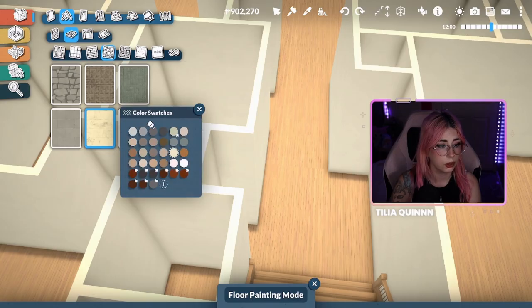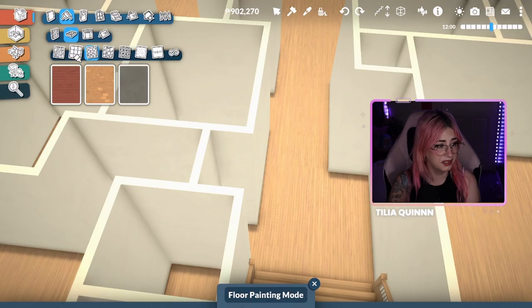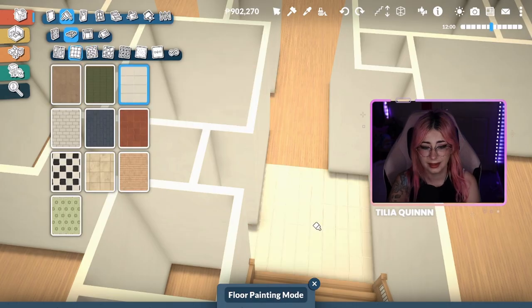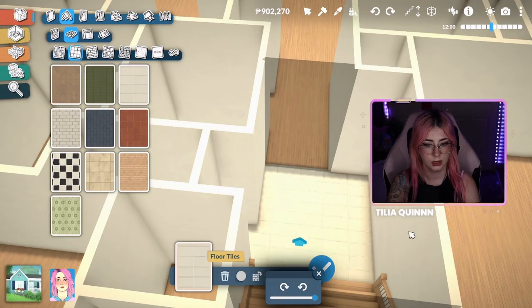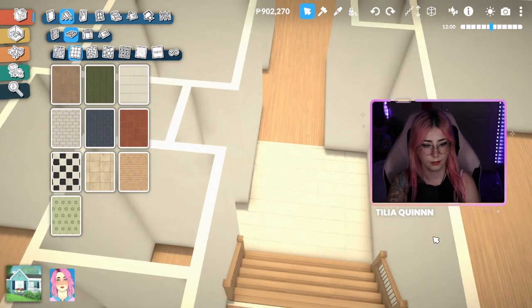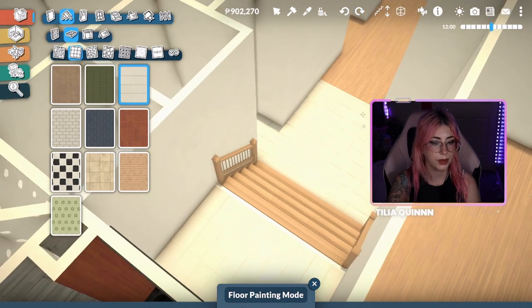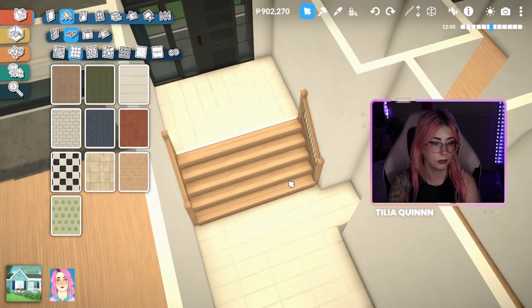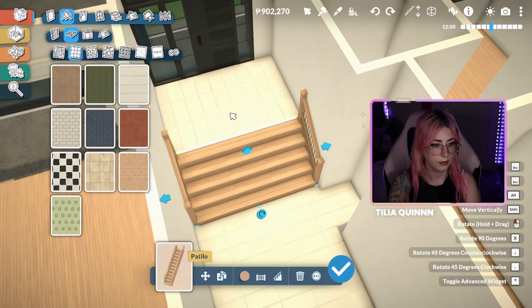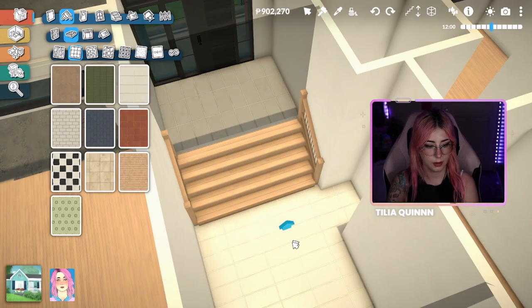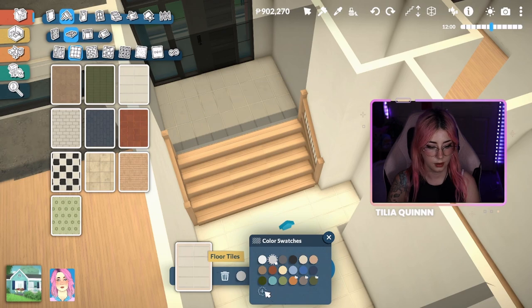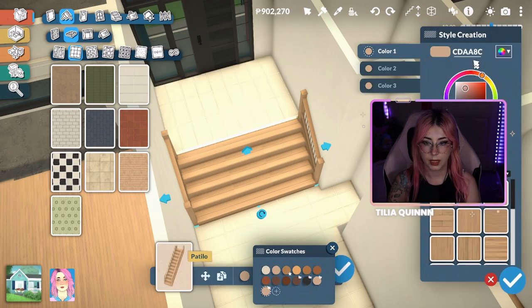Ooh, no, actually. This one? Yeah, that's a bit better. Then we're going to rotate it. Beautiful. Oh, we need to also change it to that, which means our stairs can be a different color altogether too. All right, if that's the case, let me grab, yes, come back. Let me grab this color and then we'll make it the same for the stairs.